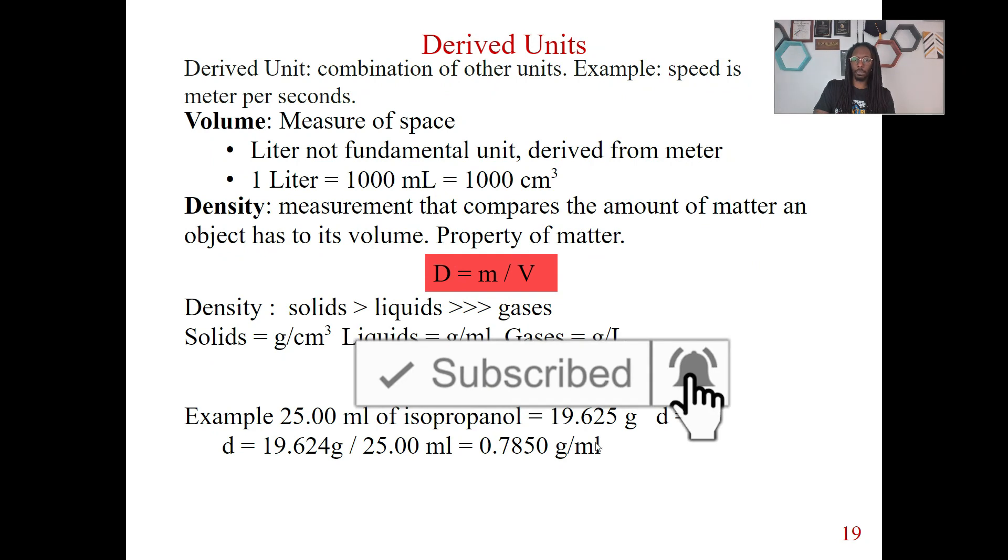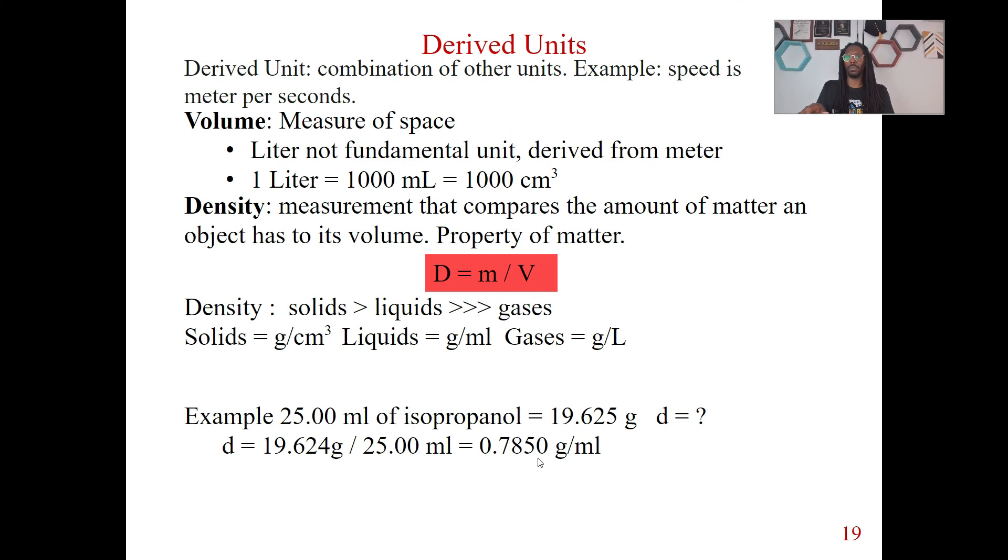This is a key component of everything in chemistry, everyone. Units. You always remember your units. So for example, if you were supposed to do 19 divided by 25, and you told me 0.785, you thought that was it, that is actually wrong. Because this 0.785 could be anything if I don't see a unit. So you must always remember, carry over your units, always carry over your units. This is going to be important for anything you do in any type of science. If you don't have units, it doesn't make sense. So have your units with your number as well.